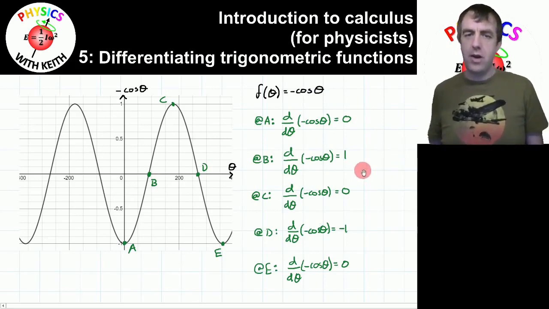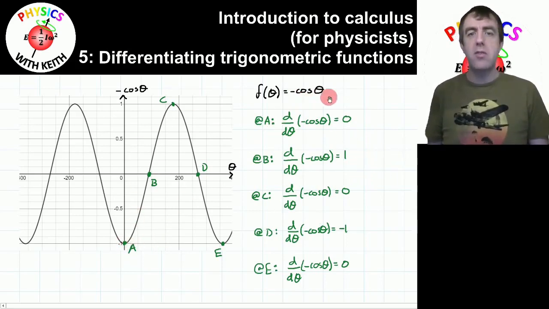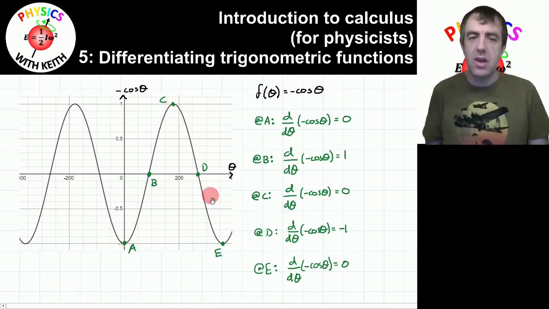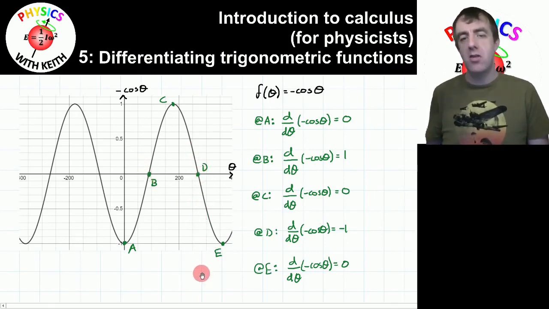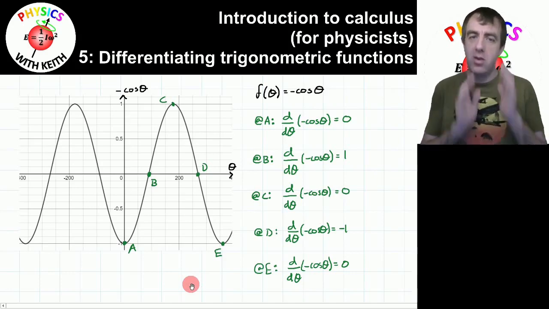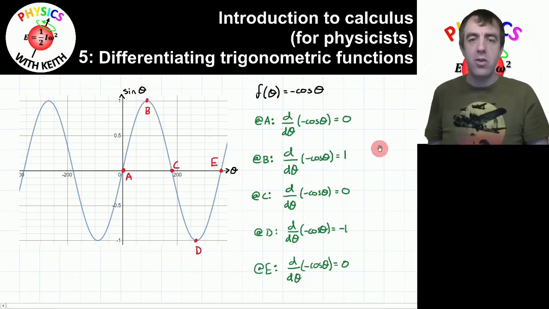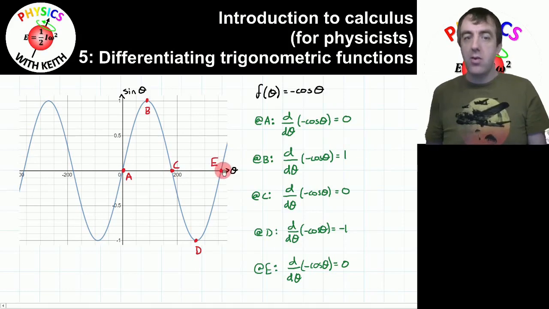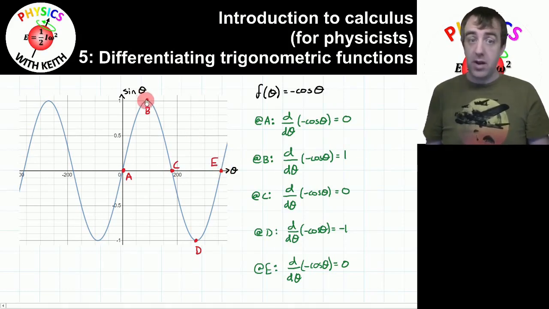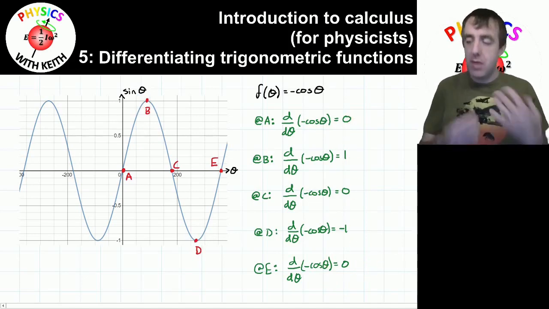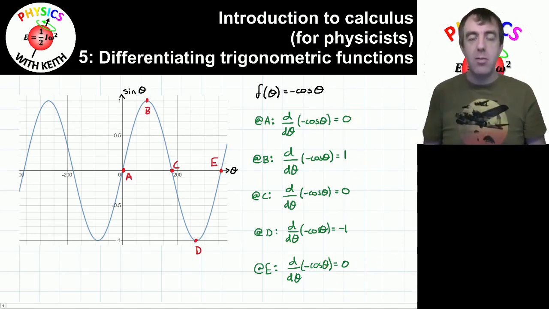So we'll just finish this off now then. At point A of this minus cosine theta function, the tangent would have a gradient of 0, as it would at C, as it would at E. At B, that gradient would be 1, and at D, that gradient would be -1. Do we have a trig function that has those values? Yes, we do. That trig function is a sine function. So a value of 0 at A, a value of 0 at C, a value of 0 at E, a value of +1 at B, and a value of -1 at D. Exactly what we should have. And we're back where we started. We could keep differentiating and keep going around this loop.